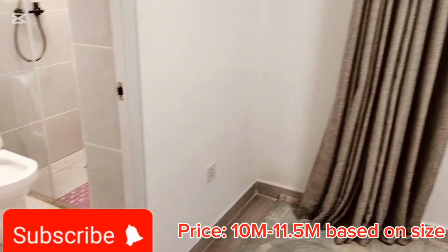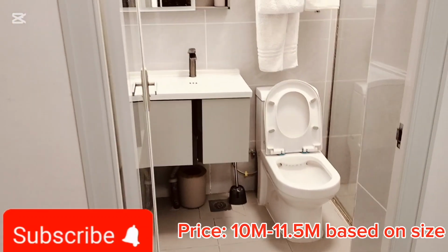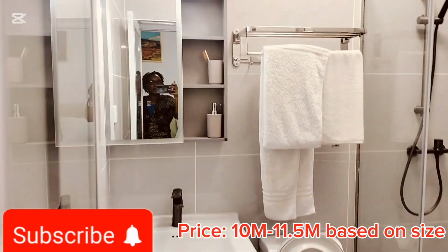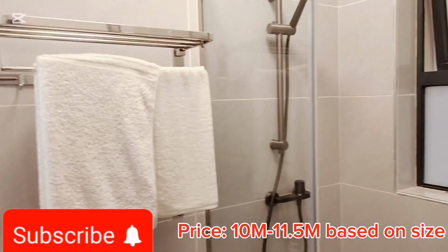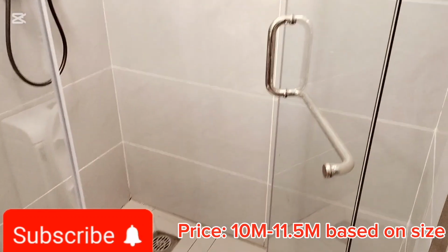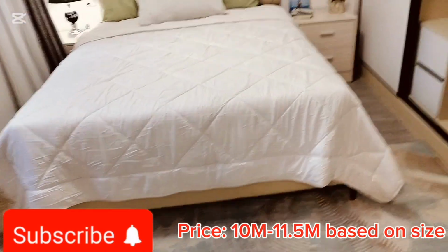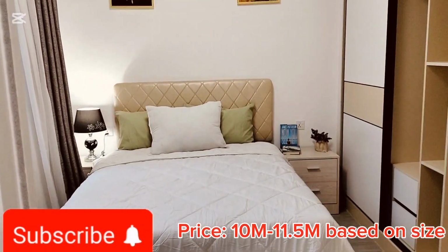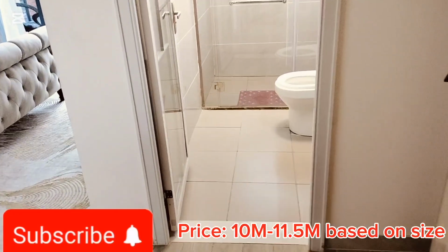And this second bedroom also is an ensuite. So the decor inside the bathroom is pretty much what we saw in the common bathroom. It has a towel rack, it has the toilet, it has the showers and the windows, and you can see it's well placed wherever it is. The space is sufficient. Then that is the bedroom. It's kind of like a master bedroom, a second master bedroom. You can see the sliding cupboards.